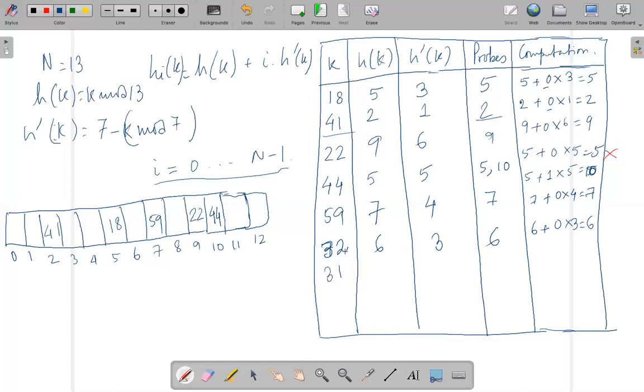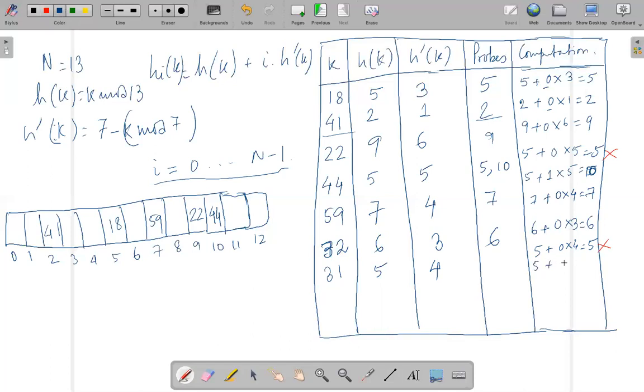Now say the next number is 31. So the first probe is again at 5. Okay, and h(k) is 5, h'(k) in this case is 4. So therefore the first probe happens at 5 plus 0 into 4, that is 5. This is taken, so we cannot use this.